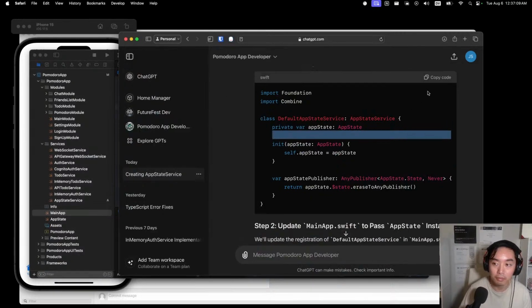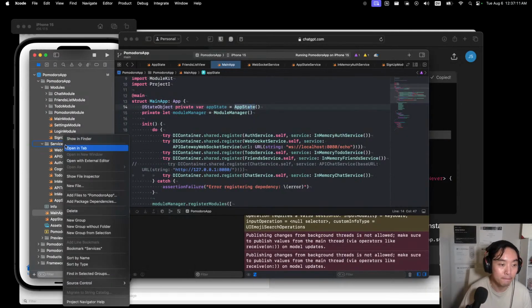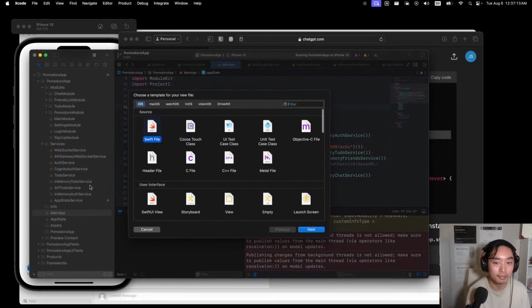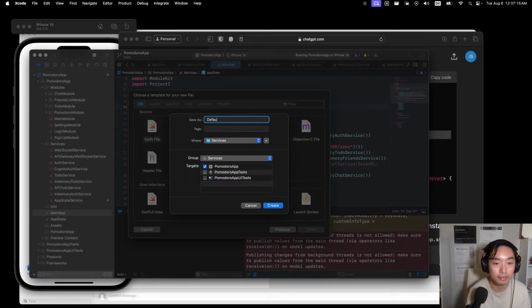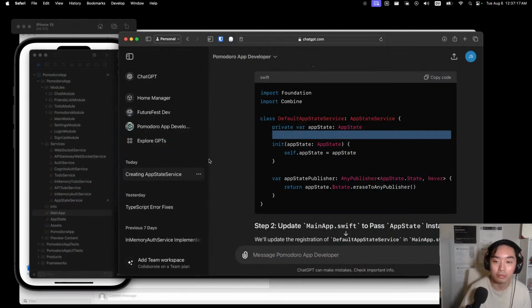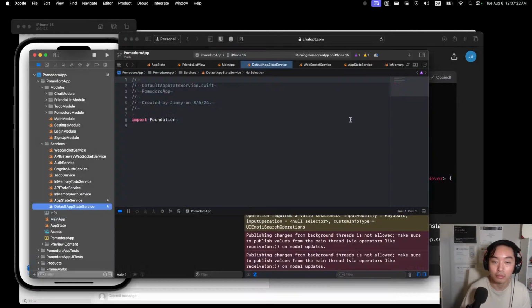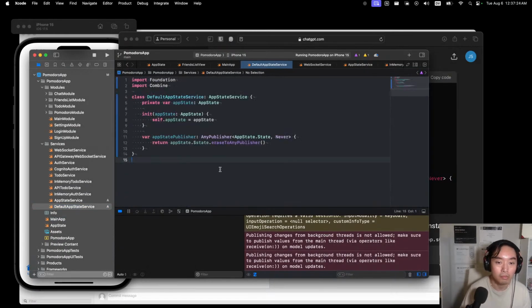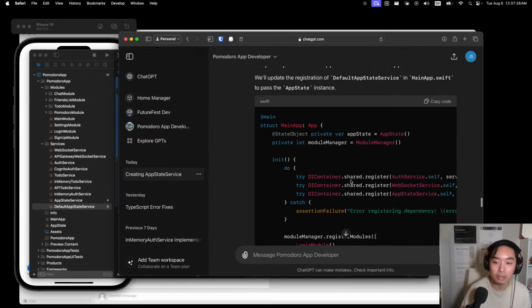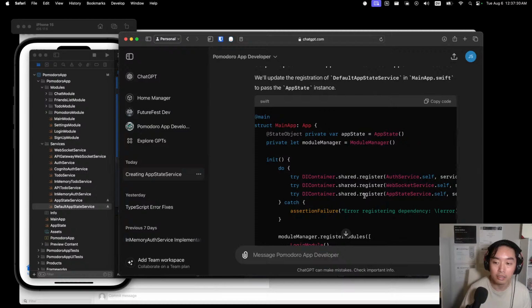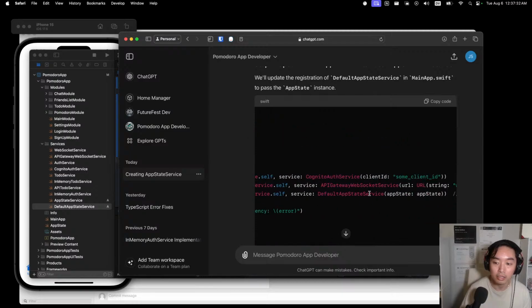Yeah, let's just copy it. Okay, so we take the app state, and then here we pass it in, I guess.